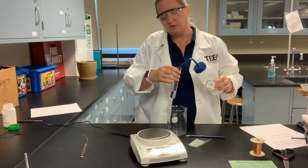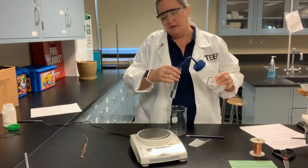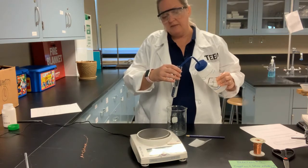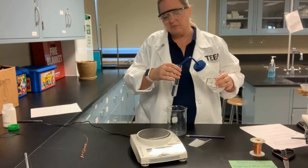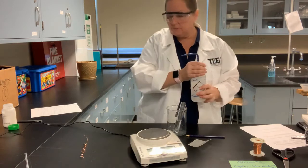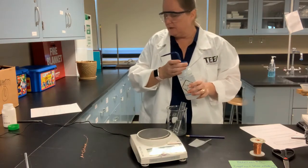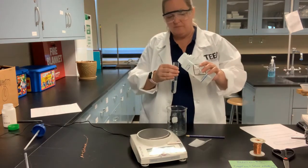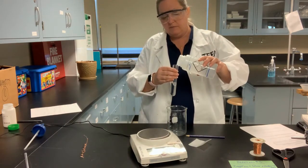Once the silver nitrate is in aqueous solution, then the silver and the nitrate ions become available to react with the copper metal. And this reaction isn't a fast reaction. We're going to give it about 24 hours to go to completion. And this is going a little bit slow here, so I'm going to move it along by going ahead and removing the top of my deionized water bottle and pouring it in.